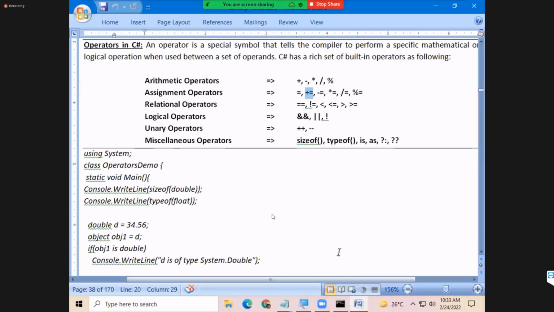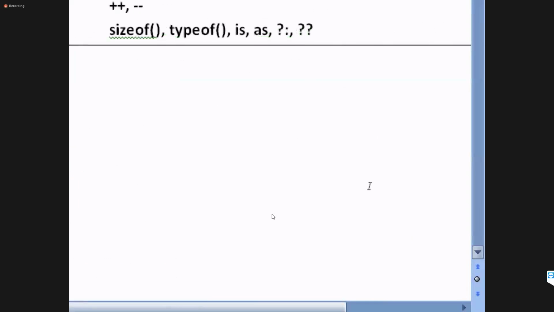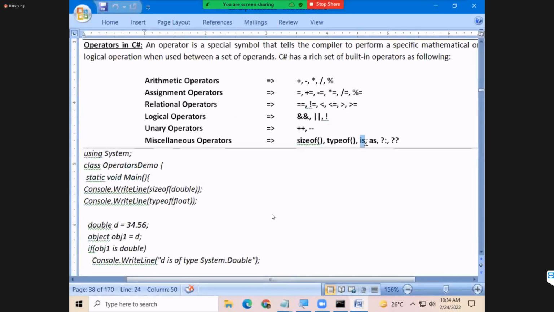Next, what is the next one? The is operator. What is the is operator? Listen, guys. The is operator is for performing a type comparison. What is a type comparison?